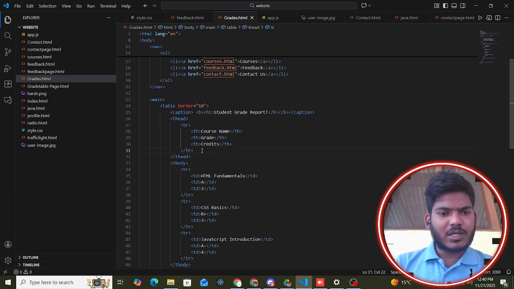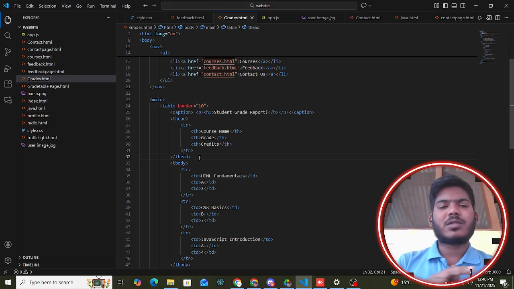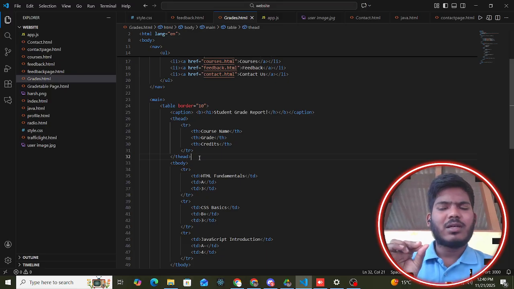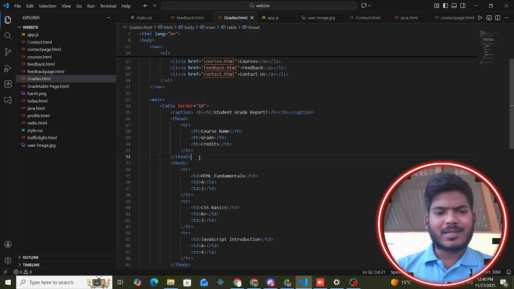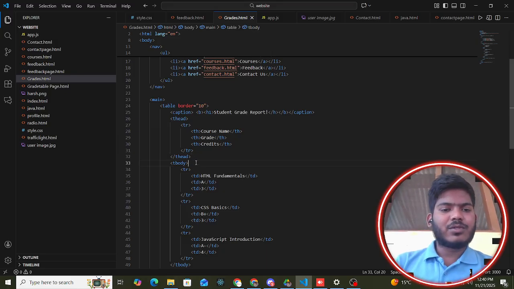After I use tr, we write all the topics to the upper side of the table. We use thead, and that is the head of the table, like this. After that, I use tbody.